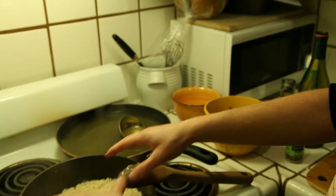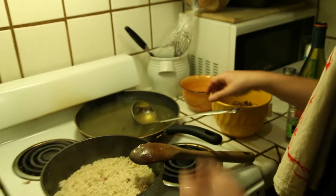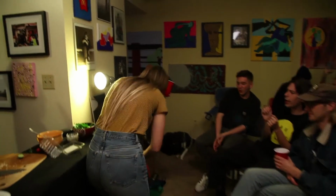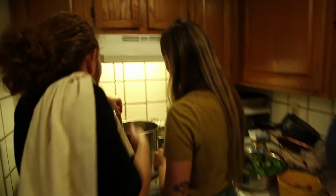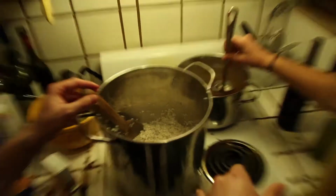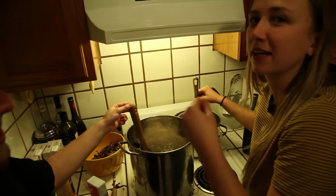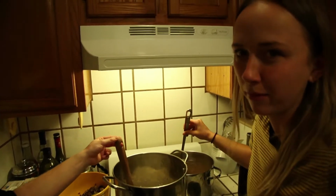Once the white wine kind of gets out of here, cooks into the rice, we're gonna take this broth that we've been simmering on low. So just scoop a little up, put it in here. So let me tell you what's happening here, okay? So we have the rice and we have the broth. We'll put the broth inside the rice, okay? That's all that's happening.